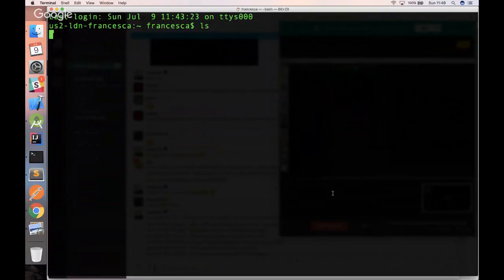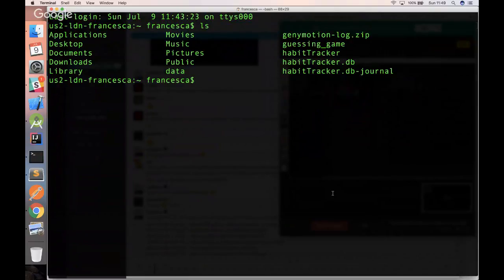And what I have here, you can see, is habittracker.db and habittracker.db-journal. Like we saw this morning, I went into the Android Device Monitor using my emulator, and I managed to pull both files from the device. So the .db and the .db-journal.